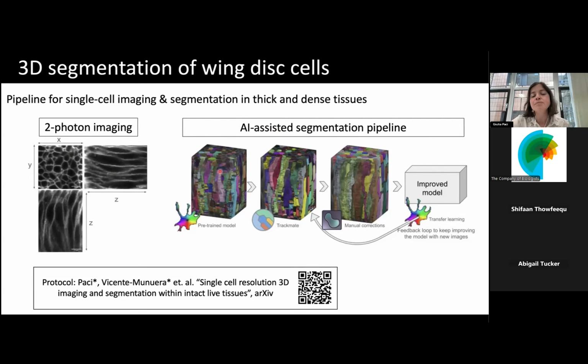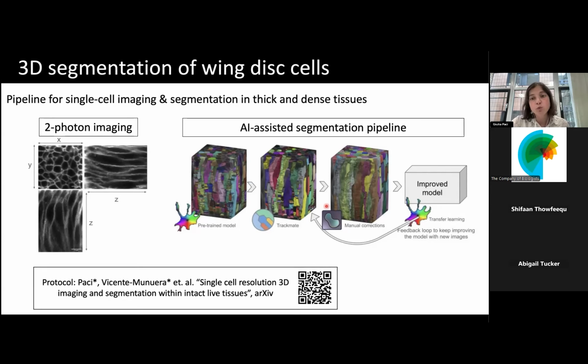Because as you can see, our main struggle, which I think is the case with many pseudo-stratified epithelia, is that these models struggle quite a bit in having a correct stitching in 3D of the cell. So that's usually the most challenging aspect. And we find that by including, for example, an ad hoc stitching step with TrackMate, that really helped us to get correct labels in 3D with minimal manual annotations. And of course, this is something I'm happy to discuss in more detail with the questions.